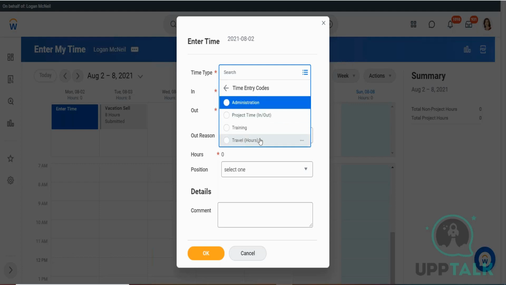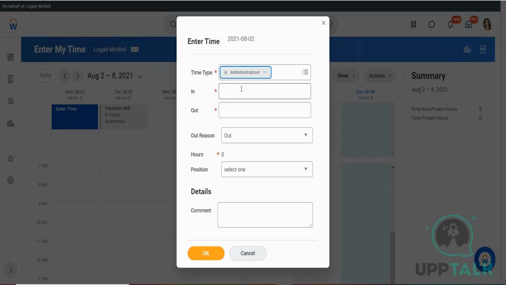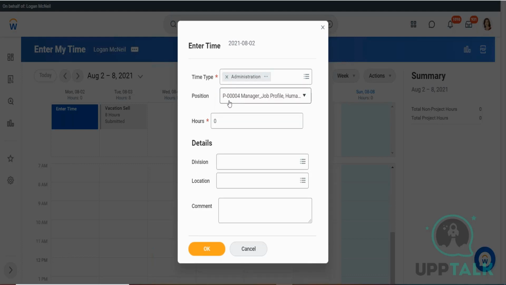For example, I added hours in administrative. I entered my hours, adding 4 hours here. Is the time type configurable? Time type is your bucket. We can configure it with custom configuration, we can add more, we can configure everything. I'll show you. This is this company's time type, the administrative time type. I added 6 hours and clicked OK.